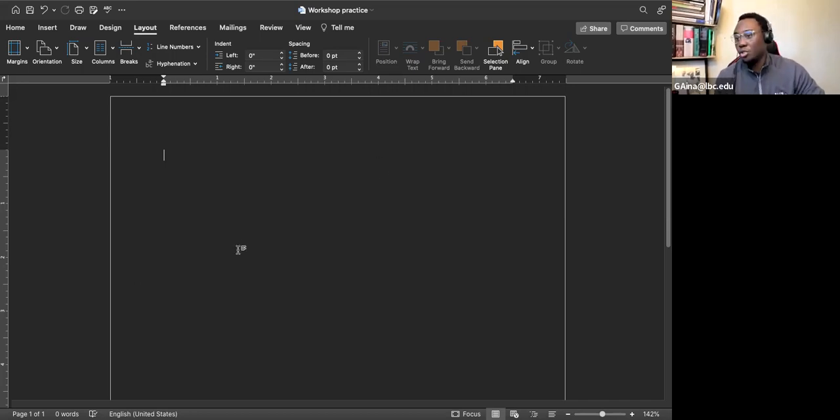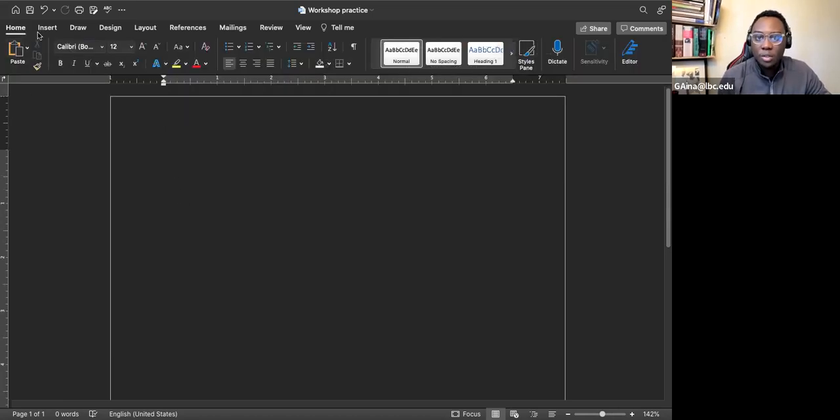So the first thing you want to do is set that up. You have your Microsoft Word open here, and then you should just click on your home tab here. And once you click on the home tab, you'll find all these options popped out, and you come here where you see 12, and then you see a font style.